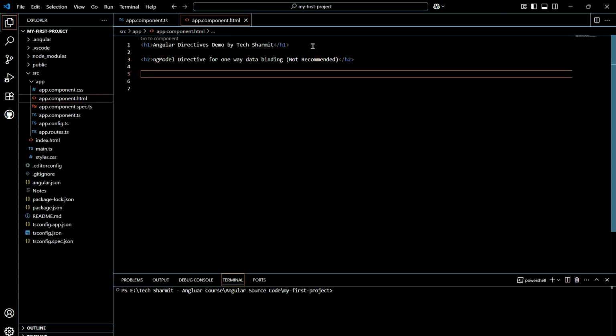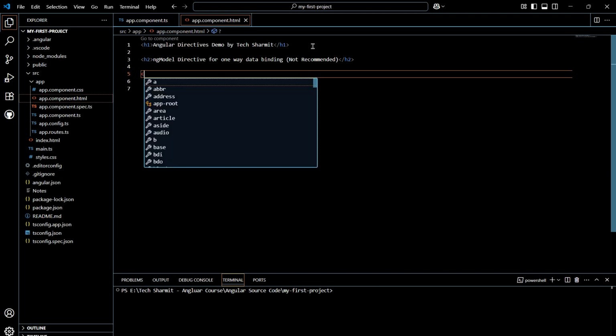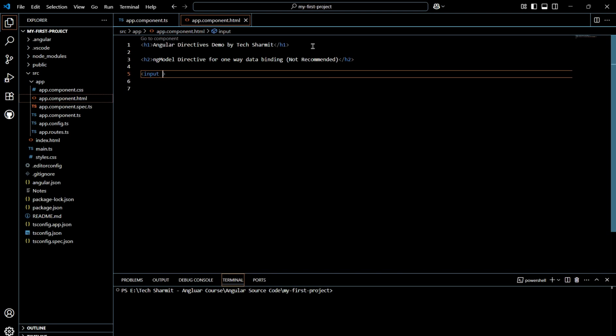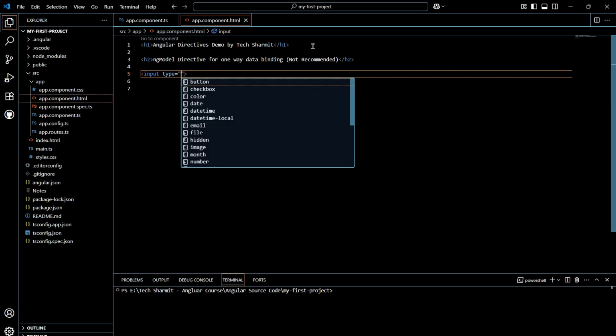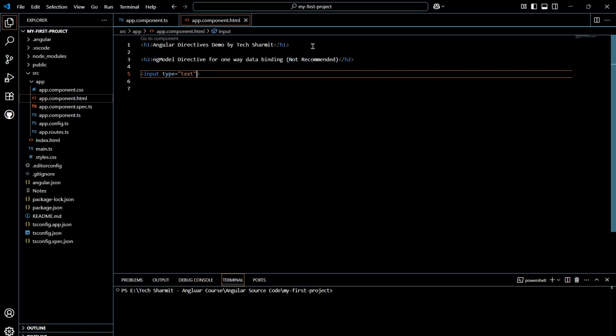Okay, fine. Now after this, here we will create one input field. So you just need to write input, and in this input field we will decide the type as text, obviously, and then we will set the username. We will simply bind this thing. To bind this, you can simply use ngModel in banana in a box brackets, then here we will write ngModel and assign it the username. Perfect. So right now it is two-way data binding. Why? Because we have not added anything extra.